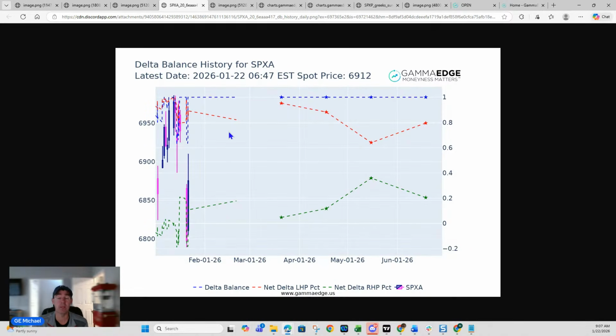As we were discussing really last week, even in a pullback with the overall market, we were not seeing this fall apart. Fall apart would be the left-hand plane continuing to drop down towards 0, right-hand plane staying under 0 and dragging the aggregate delta balance down towards 0. We were not seeing that even in the overall pullback in the market. Again, you can see here, we were not seeing the delta balance drop below 0. We were just seeing it go back and forth, and then it started to improve again. So we're not looking for a large pullback in the SPX overall, unless this sentiment structure continues to change.